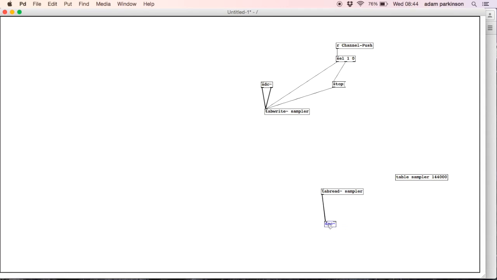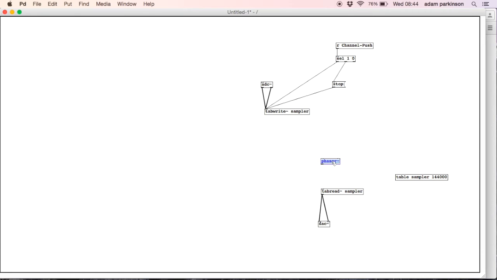Now, if you input the position into tabRead, it will play what is at that bit of the table. So we need something that moves through all the positions in a smooth, linear manner and does it quickly as well. And the best thing to do that is a phaser object. That's a tilde object. Now the phaser object will move from 0 to 1, 0 to 1, 0 to 1, 0 to 1, repeatedly and smoothly.